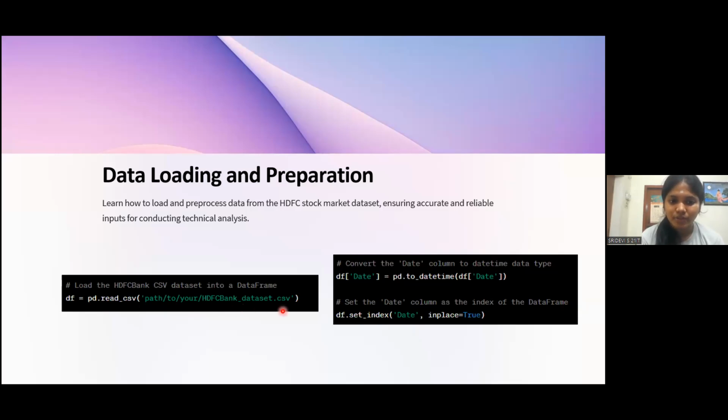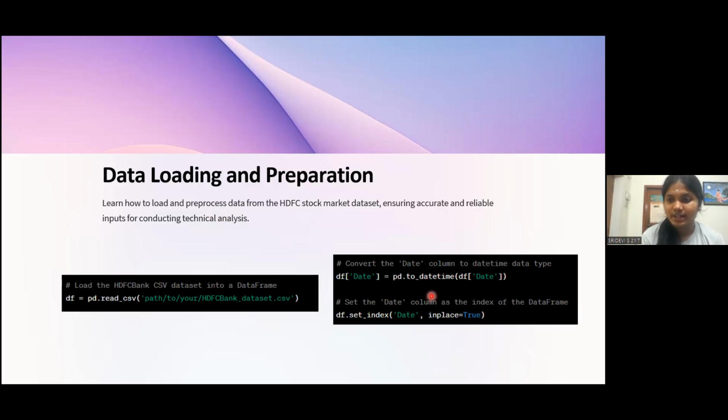So this is the path of my CSV file. I've given the path here, and it will go to that specific path and read the file, and it will store it as a data frame in this specific variable called df. So we'll be referring to df when we need to use this CSV data. These are the steps which come under data loading, and under data preparation, as I already said, we'll be converting the date column into the index column.